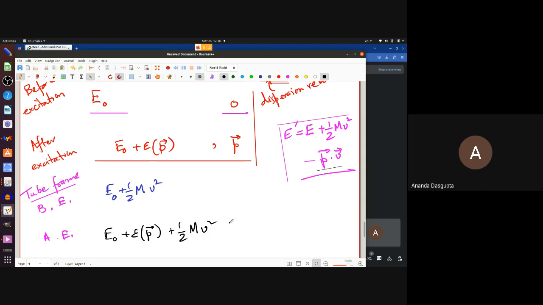The prime frame had a velocity V. In our example, V is the velocity of the tube with respect to the fluid. Remember here, the unprimed frame, the original frame, is the fluid, the prime frame is the tube, so that will be a minus sign. So that's all. You'll have this. It's a minus P dot V, you'll have plus P dot V simply because V has to be replaced by minus V. That's it.